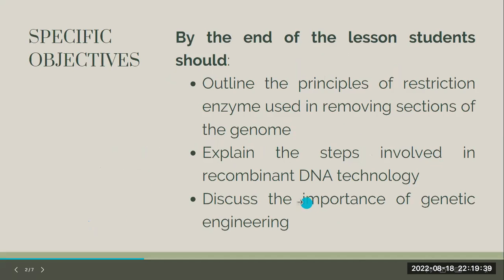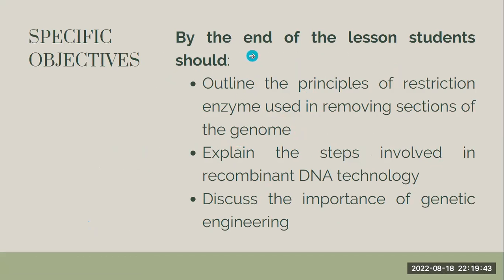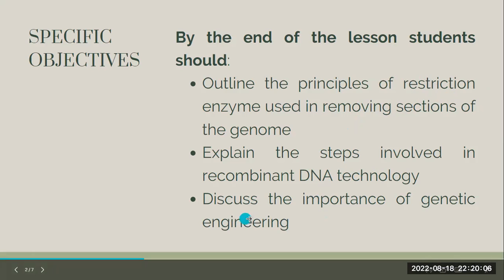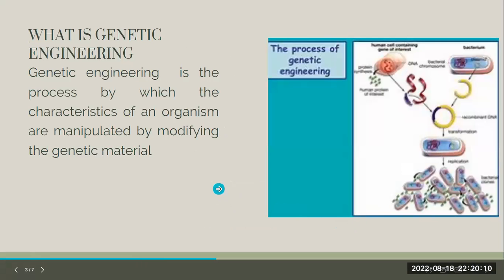So we have some specific objectives for our lesson today. I hope we can get through the majority of it. The first would be to outline the principles of restriction enzyme technology, or removing sections of the genome, explaining the steps in recombinant DNA technology, and if we have the time, to discuss the importance of genetic engineering.